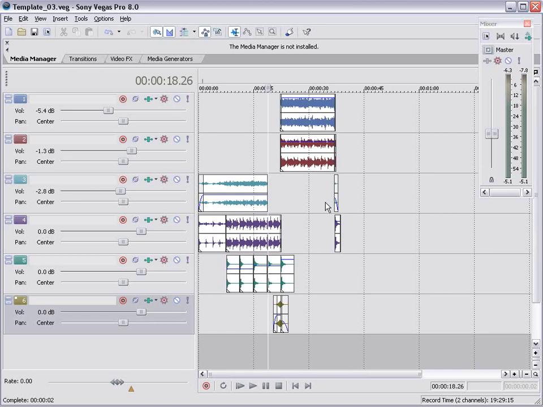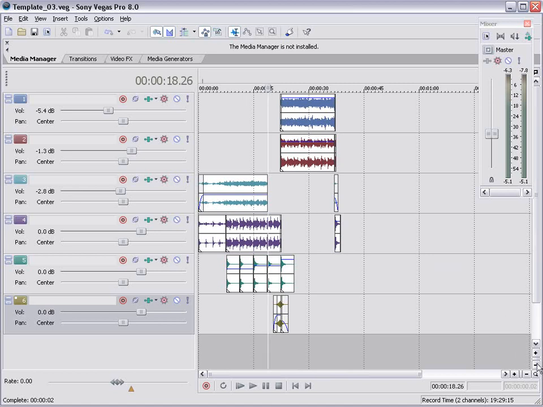What we're going to be doing is building a basic score using Sony Vegas Video, which is just a basic audio video editing application. You can also use Adobe Premiere and even Adobe After Effects or any other audio video application. We're also going to be going over the techniques in Premiere as well as After Effects, but everything that we're going to be learning translates pretty easily to any other program. We're just going to be doing cutting and fading between layers, transitions, that kind of thing. So hopefully you'll be able to get a pretty good idea on how this works and you can start creating some great music.